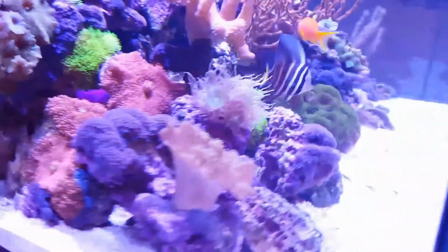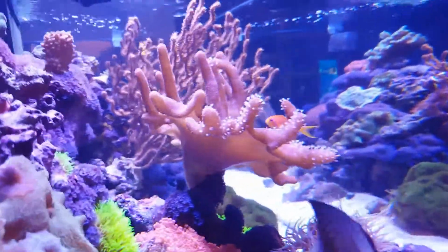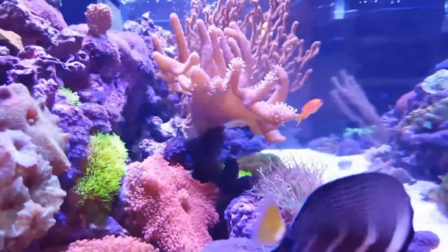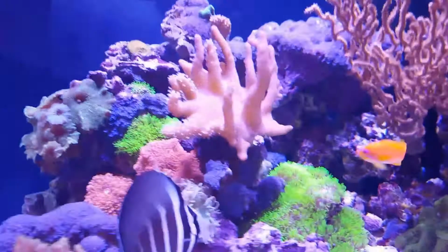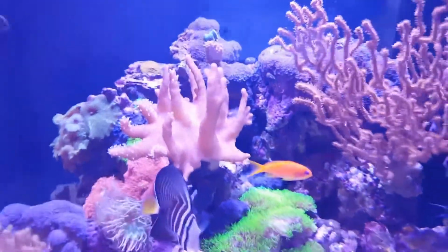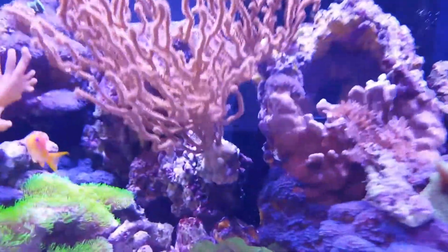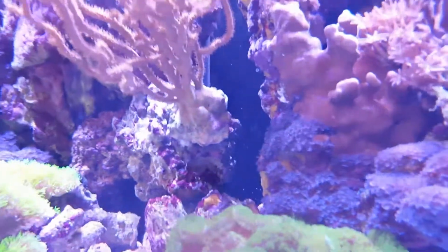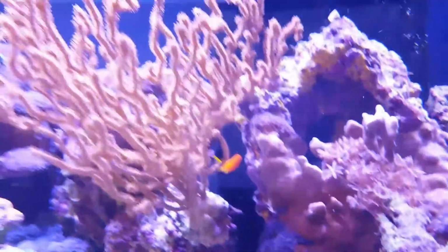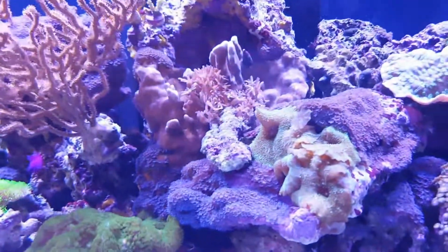I'll go back around here again. I just like that devil's hand. It just stands up on its own. At night it kind of curls up into an ugly little ball, and then during the day it just stands up on its own. So it has like its own little living quarters right there. I did glue this gorgonian back here, and it's on a rock, so the rock can be moved around. But this thing's happy. It doesn't matter what I do to it. Anyway, there we go.